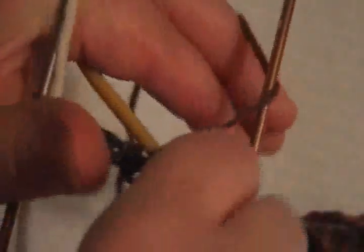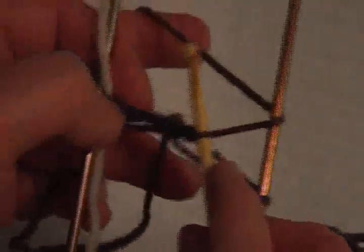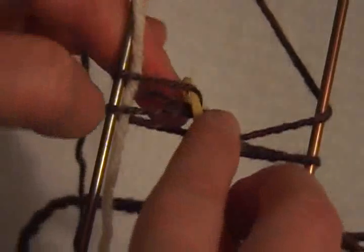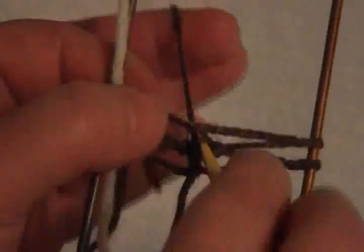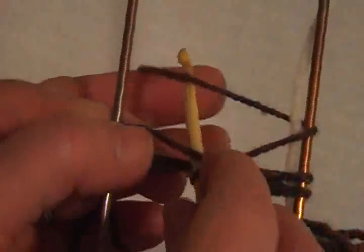Pull through the two loops on the hook. Put the hook through the frame and turn the frame toward you. The yarn goes around the outside of the right pin. What's now on the right — your hook is always working through the loop on the left side of the frame. Because you're flipping the frame around, the yarn goes around what's on the left and becomes the right. The right becomes the left, so you're always working through that just-finished loop. Pull through.